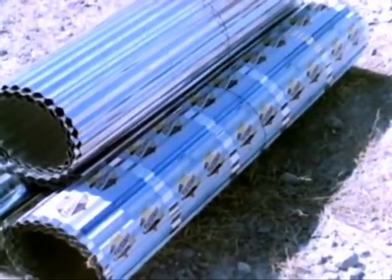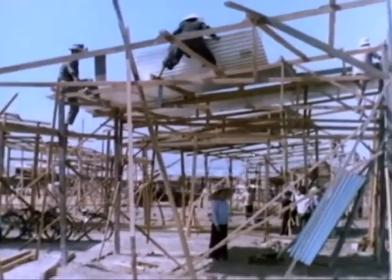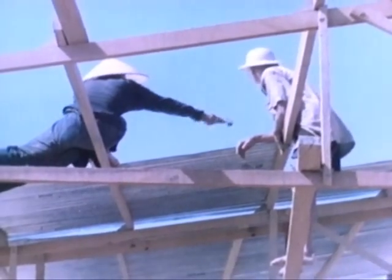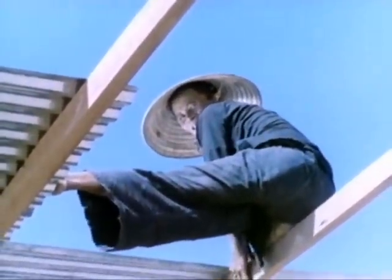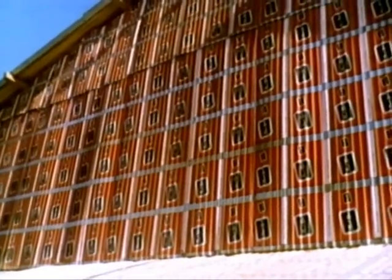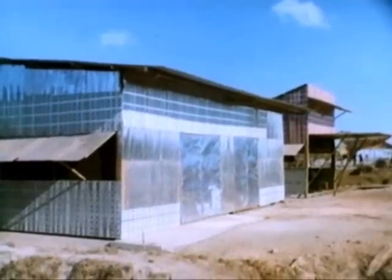Bright sheets of corrugated metal are added to the light framework to deflect the hot sun and keep out the heavy tropical rains of the region. This type of construction is very rapid, buildings requiring only a few days from start to finish. As the troops increase, new buildings keep pace with them. Although they are not designed to last, an effort is made to make them appear attractive to the American soldier. The gleaming metal is often decorated with commercial labels. Familiar American images are utilized in an Oriental style.